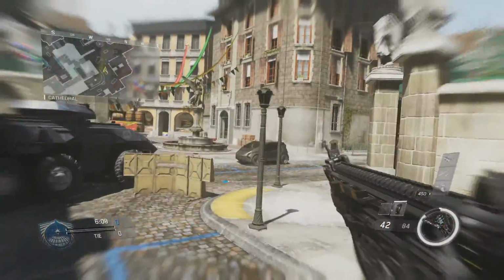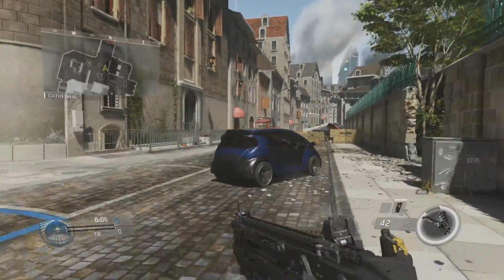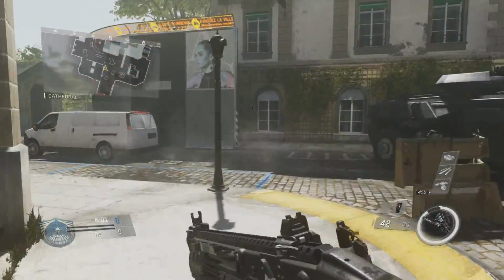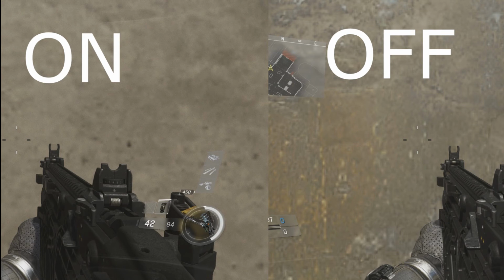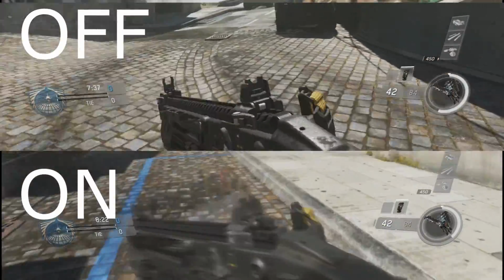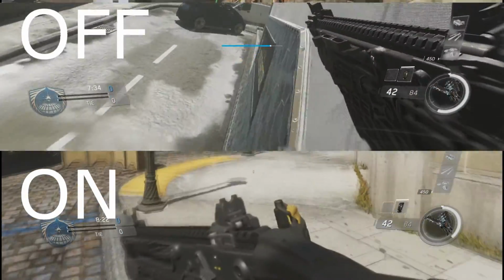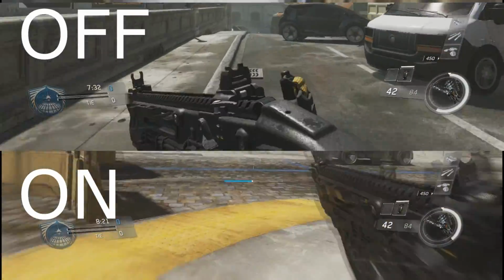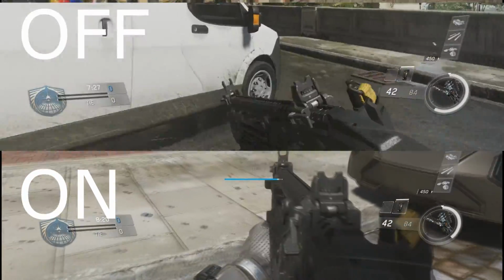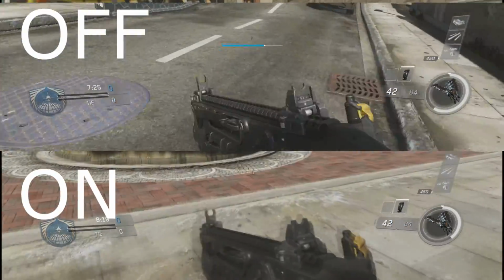Alright guys, now I'm going to show you the side-by-side comparison for motion blur on and off, as well as film grain. The first is film grain. I just chose pictures for this. On one side you can see it's a little bit more pixelated on the wall, and with film grain off, it's a little bit more clear and more crisp, and you can see some of the more details. As for motion blur, on one side you can see that the map and the gun are a bit blurry. The sway is definitely seen with motion blur enabled, but on the other side, with motion blur disabled, you can see that there's no blur for the sway or the buildings as you run past them.